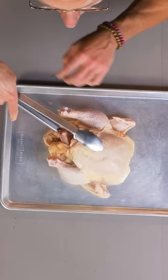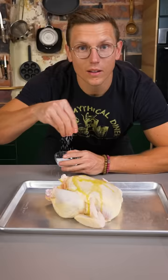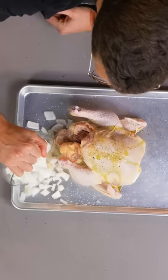Here's how to make the easiest weeknight dinner using only one sheet pan. We're gonna start with a whole chicken right in the center. Give it a healthy glug of olive oil, a nice pinch of salt, and of course fresh cracked pepper — love pepper. Scatter one diced onion all around the chicken, and about a cup and a half of frozen carrots.